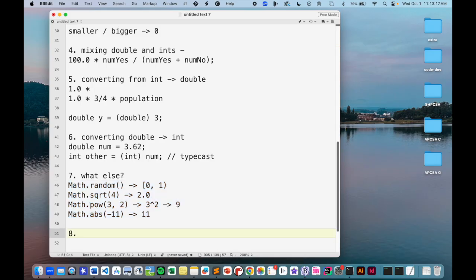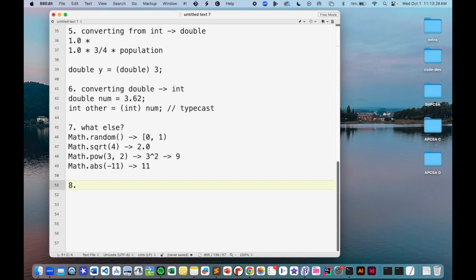All right, we're almost there. I said that the division was my favorite. I think this one might actually be my favorite, which is shortcuts. Woohoo! There are some things that you do with math in Java that you do so often that Java has actually made a small shortcut for it. So let's take a look at what some of these are. We know that when we add something to a variable, let's say we have score = score + 10, we write it like this. What this means is that score is whatever it was before plus 10 extra.